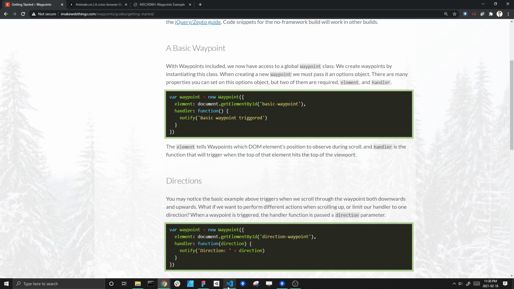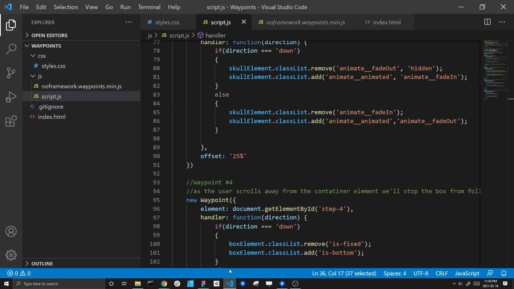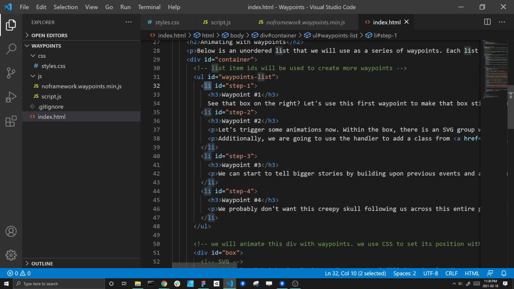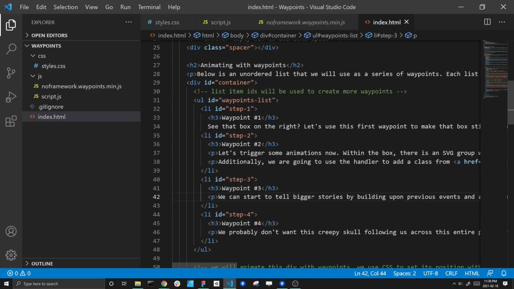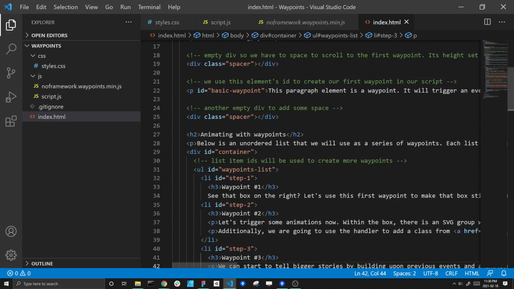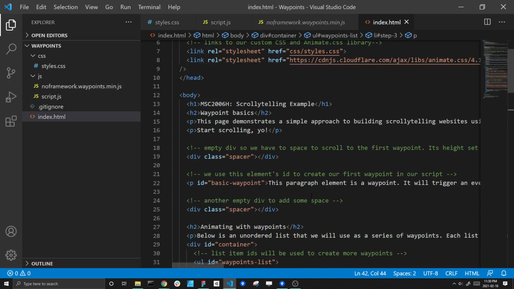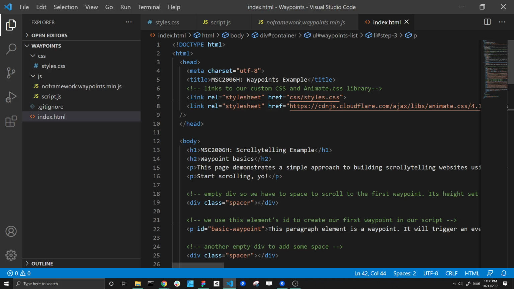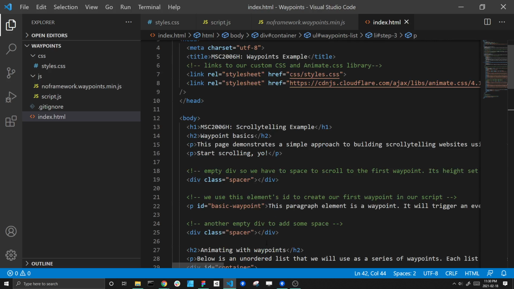And then it's really just a matter of having really good previs documentation, prototyping out some of your animations, getting the pacing right, and you'll probably be spending most of your time just building the structure of your page to make sure your waypoints are spaced out properly, and your elements are positioned well.